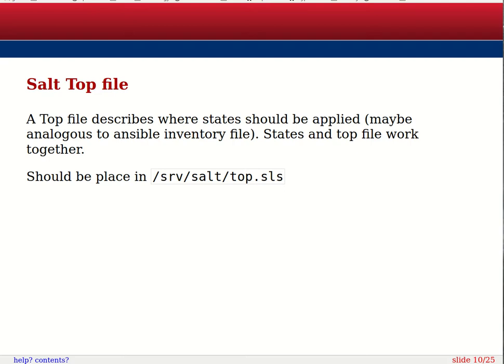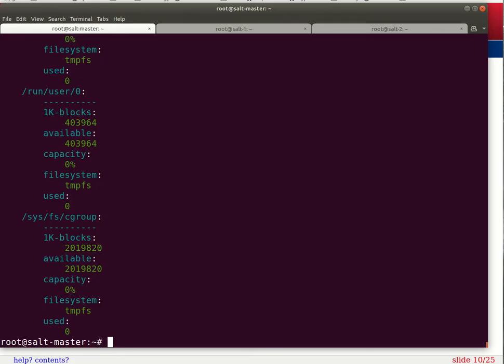The first place that we will start, and there's a ton of documentation here, I'm going to just talk you through the way you can get this working, and there's a lot more advanced configuration to delve into if you want to. But the first place we're going to start off is the top file. I would say the top file is analogous to the Ansible inventory file: what are we targeting, and what playbooks should we run on there? Now, they're not called playbooks in Salt, they're called states. This needs to be placed in the directory /srv/salt/top.sls.